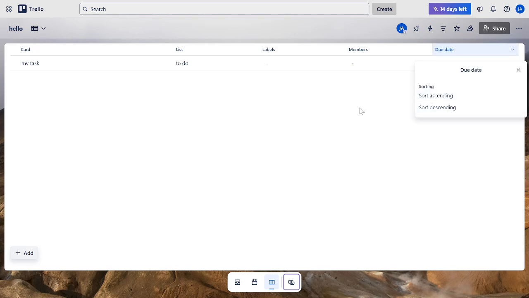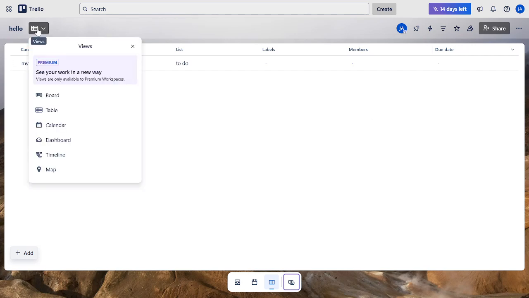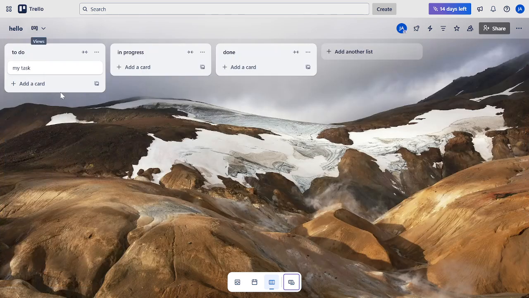And there you have it. With these steps, you have set up your task management system using Trello's Table View. It's a game changer for productivity and collaboration. Remember that the key to successful task management is consistency, so keep your board updated and check it regularly.